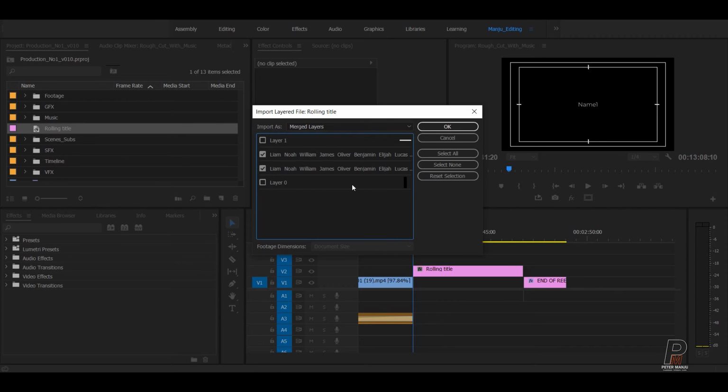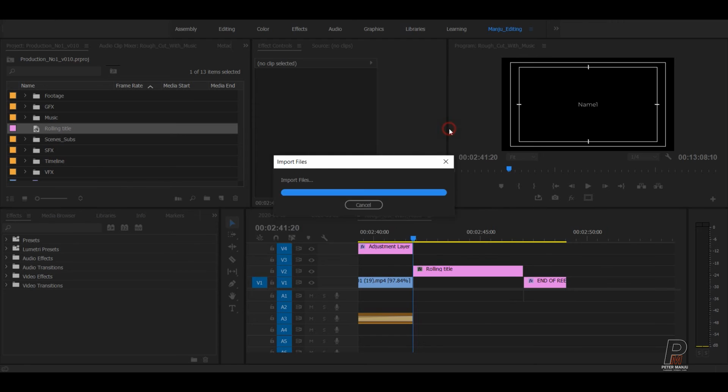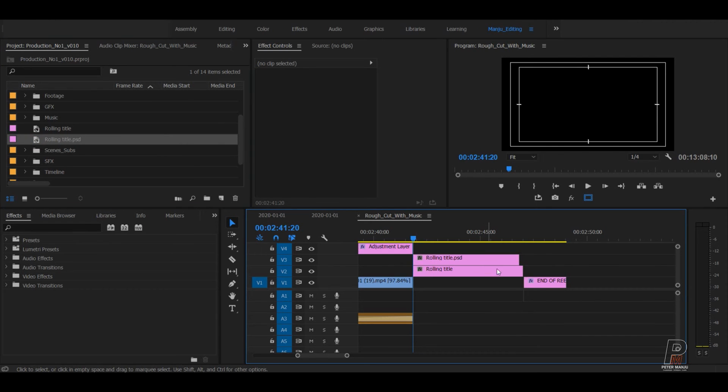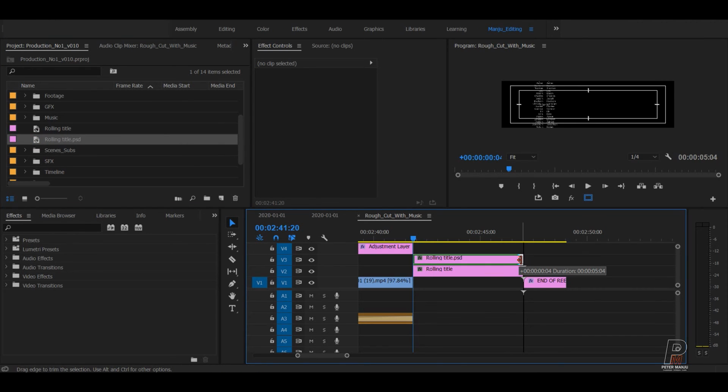Whatever you made changes in Photoshop is automatically updated here, because we linked our Photoshop file into our Premiere Pro, so that's why it's automatically updated. So that is how Adobe working as dynamic links. I'm gonna press OK. Here we have the title one. I'm gonna drag and drop that one into my timeline. Okay, remove this one. We don't want that.